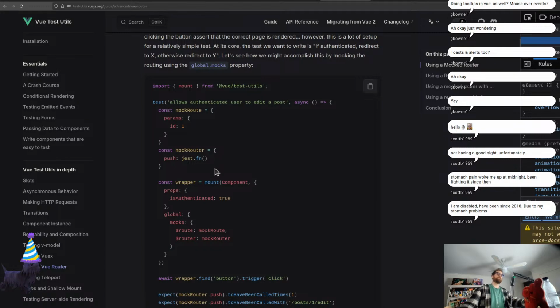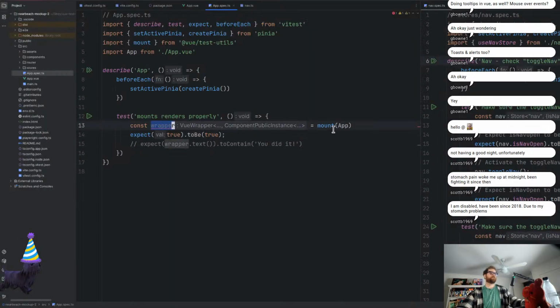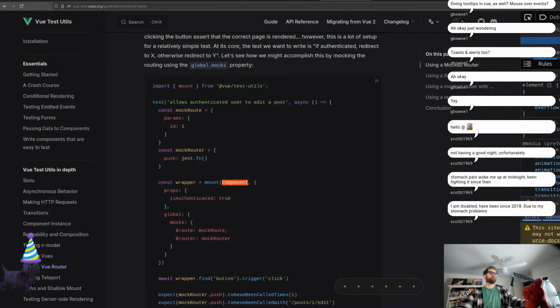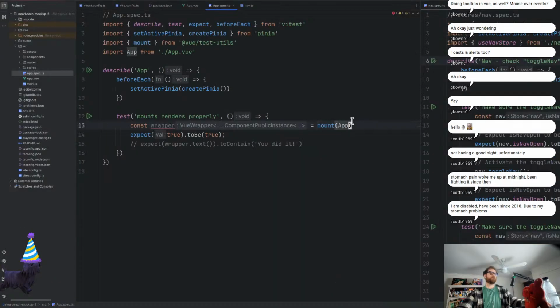But we're using Vitest, not the... All right, wrapper, mount component, props. We're not sending through any props, the globals, mocks, that's what we want. All right, so with the component in here, we've got the router, mount the app.